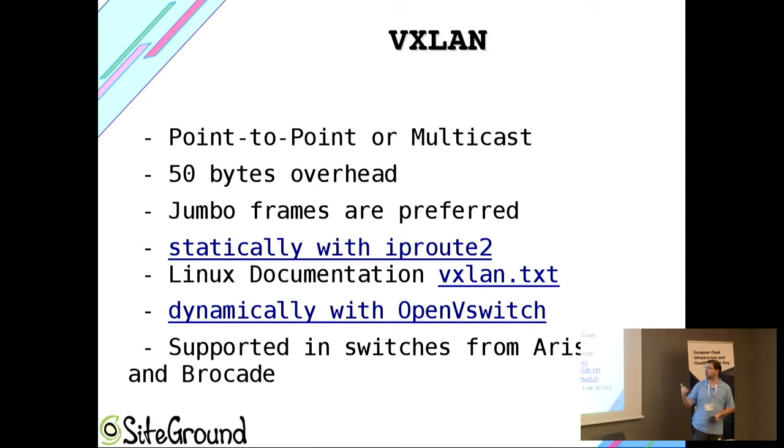And for VXLAN, the problem is you have 50 bytes overhead. So you either have hardware support for these 50 bytes, or you increase to jumbo frames. And with jumbo frames, you have these other problems, like tools like SSH that for each keypress they send a packet. You lose a lot, you send a lot of packets almost empty. Arista and Brocade actually have hardware support inside their switches for VXLAN, but this is not Open vSwitch, it's simply VXLAN. You can terminate VXLAN directly into the switch.